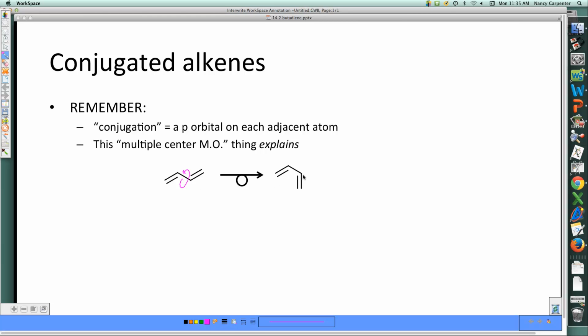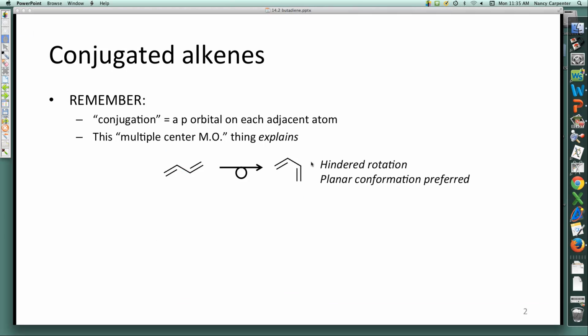It's difficult to get into this conformation, which is called the S-cis conformation, S standing for the single bond there. So that's kind of odd. It turns out that this is basically a hindered rotation, which doesn't make any sense if that's a single bond. Furthermore, it's preferred for all 4 carbon atoms to lie in the same plane. And there's a nice illustration of that in your textbook. So those things are kind of hard to explain based on this picture.